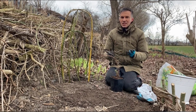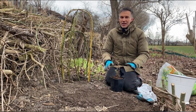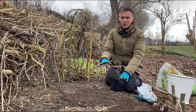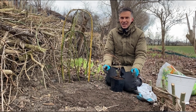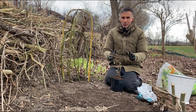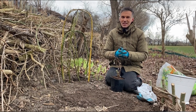So for me, clematis most of the time are those plants that you grow into your tree or on a trellis, maybe on the house wall. But all the clematis that sit in group three, such as this one here, they grow different. They grow more like perennials, or if you want, kind of like shrubs. So that definitely opens up an entire new way on how to use them in your garden, because then you really incorporate them in your borders. When you grow a variety like this, you really need to check how high they can grow, because even that varies.